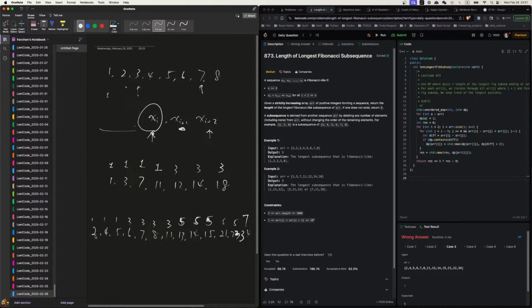Ending at 4, but the previous is 2. Ending at here with the previous. So ending at 5 with the previous 4, and ending at 5 with the previous 2.